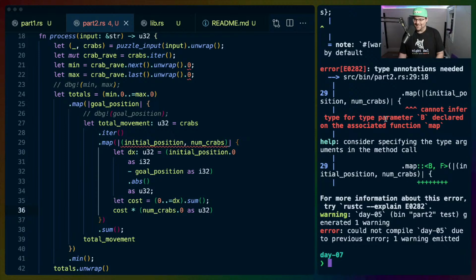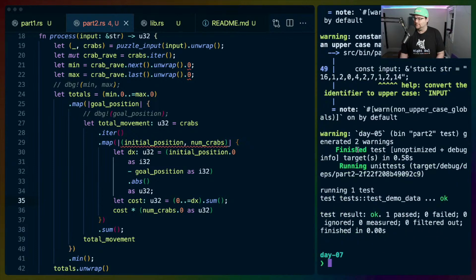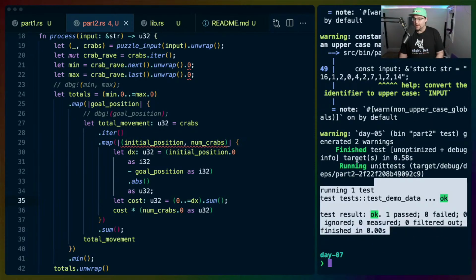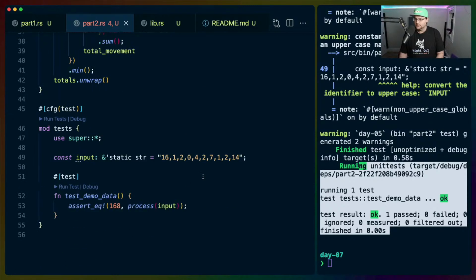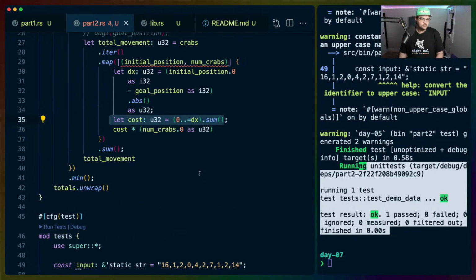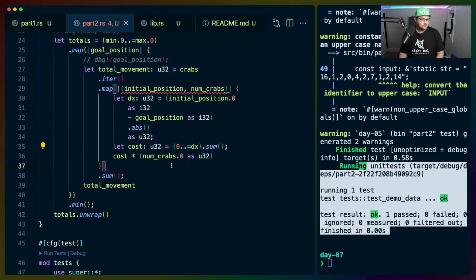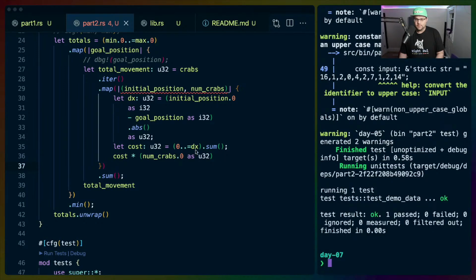No, cannot infer the type for us. Damn it. Can we do U32 here? We can do U32 here, and our test is passing. So that was it. We just needed to sum them up. 1 to dx there. I mean, yeah, I guess. 0 doesn't count anyway.